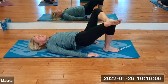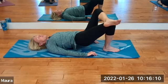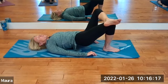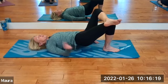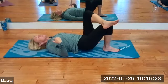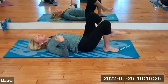hold it here. Good deep breaths. Inhale and exhale. Let's just hold. Now start at the top of that spine and gently bring yourself down. We're going to uncross that ankle.